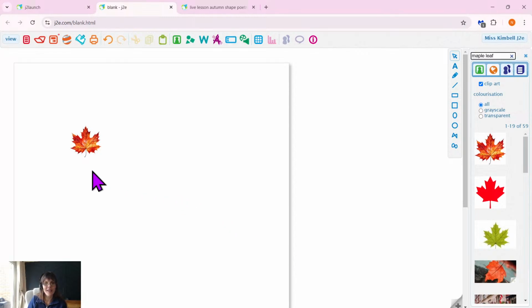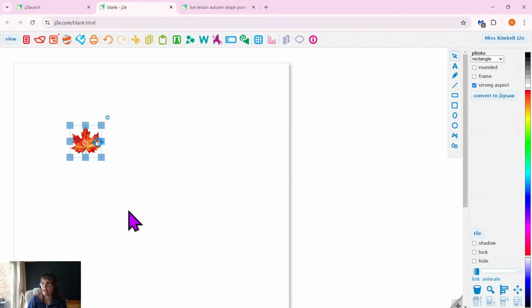Okay, then we're going to click on our image because it's very small at the moment. We don't want it this small, do we? We want it much bigger so we can add our text around the outside. So we're going to click on our image, and can you see those blue boxes have appeared now? And we're going to use these corner boxes, and we're going to click and drag them diagonally. So I'm going to click and drag.